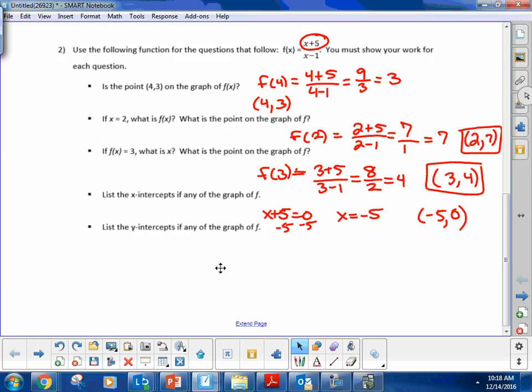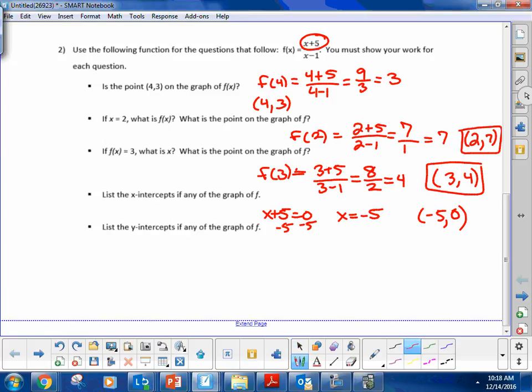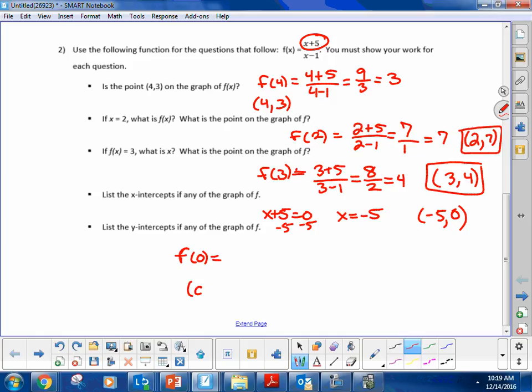I'm going to prove it by hand. The way you prove that one is you take the equation and set all the x's as 0. So we find out what f of 0 is, because remember we're trying to figure out what the output is at 0. So we'll have (0 plus 5)(0 minus 1), negative 5. Here's my y-intercept. Okay, lovely. Let's move forward to problem 3.